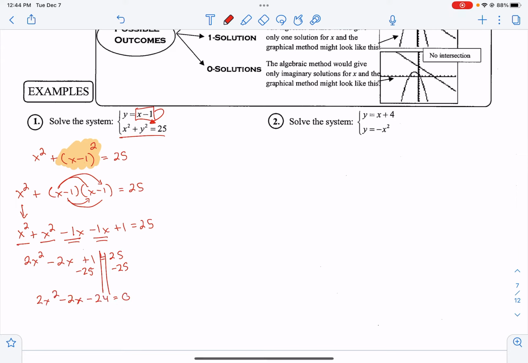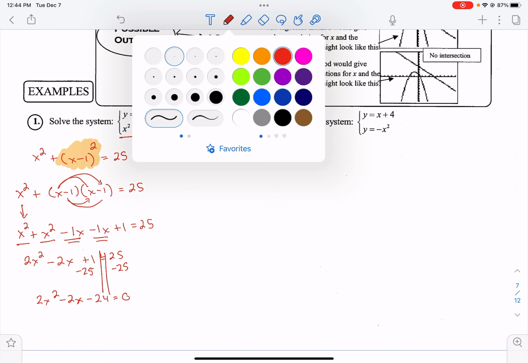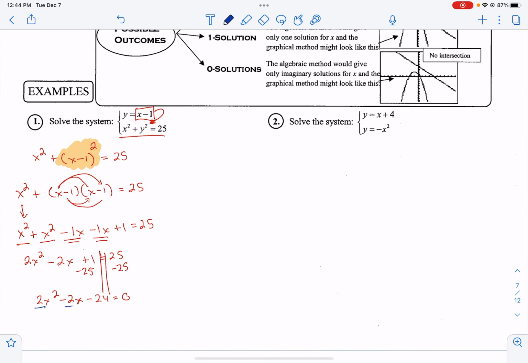All right, now we can do our chapter 3 stuff, okay? Really, all we've done so far is plug in the y, simplify, move everything to one side. Now it looks like chapter 3. So I want to factor or use the quadratic formula. I don't care which one you do, but here's the nice thing about factoring. Remember when you learned to factor, the first thing you needed to look for is, does something go into everything? And that does, a 2. See how a 2 goes into everything on the left? What that means is I can take this entire left-hand side and I can divide it by 2, as long as I do the right-hand side and also divide by 2.